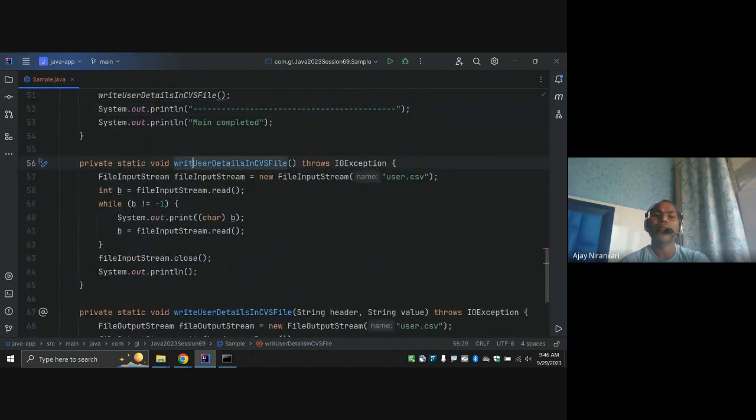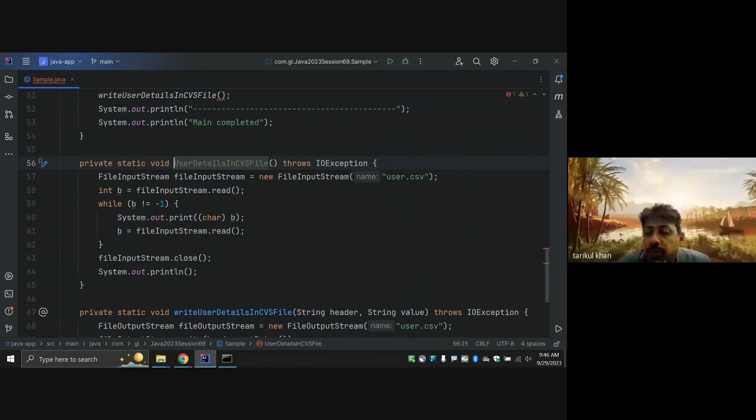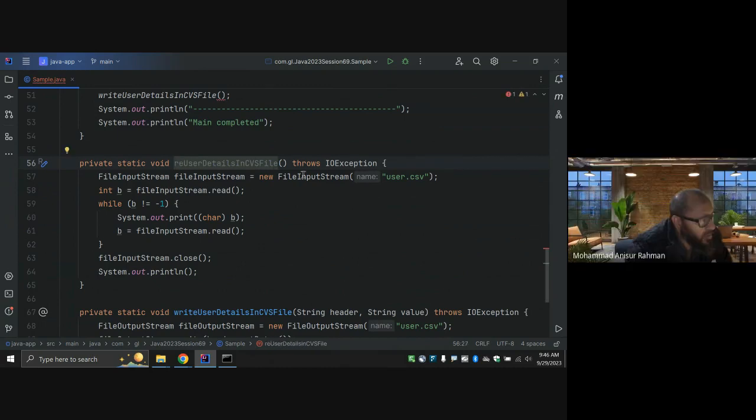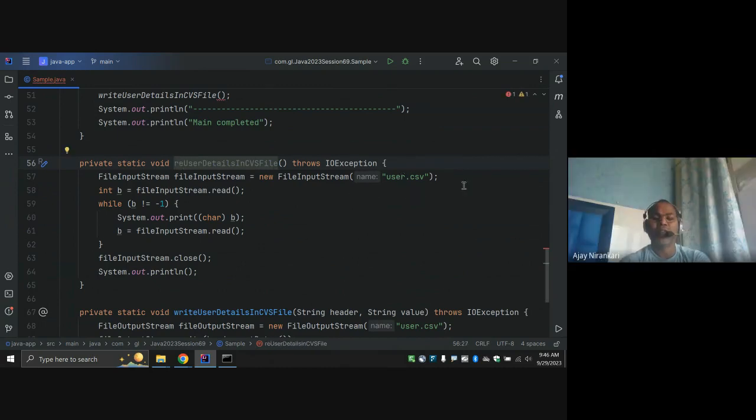We also need the file name, but already we have put the file name here itself. So, read user detail from CSV file.